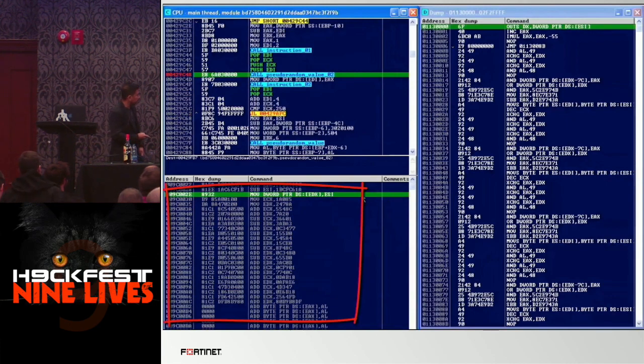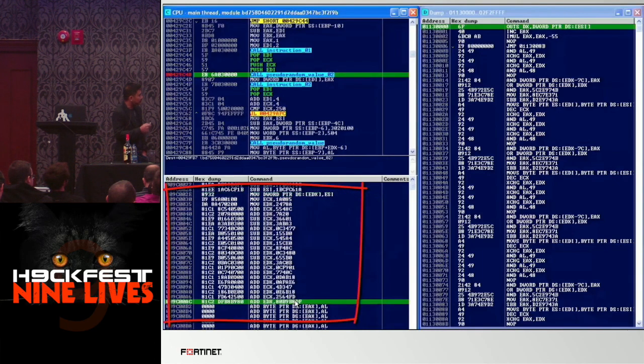Now, if you will see here, I just press F9 or F8. And then it generates more than 10 instructions to try to encrypt the next 4 bytes. And then again followed by the move instruction.